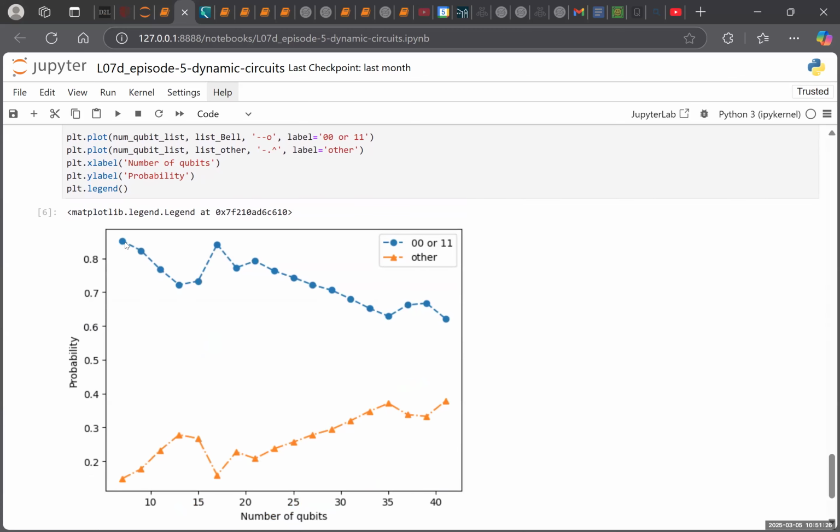This is the probability of creating a Bell pair with the distance. You would expect it to drop as distance increases, but different qubits have different errors, and different links have different errors. So it's not necessary that it has to decay. I would expect it, but there are also these differences.